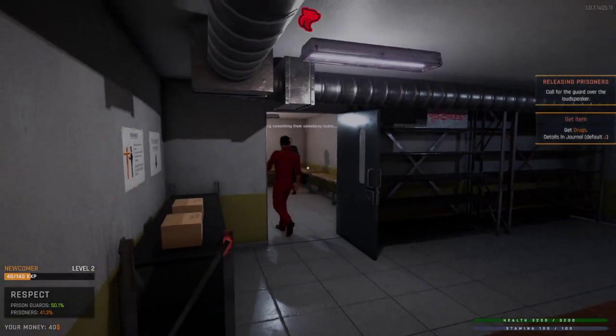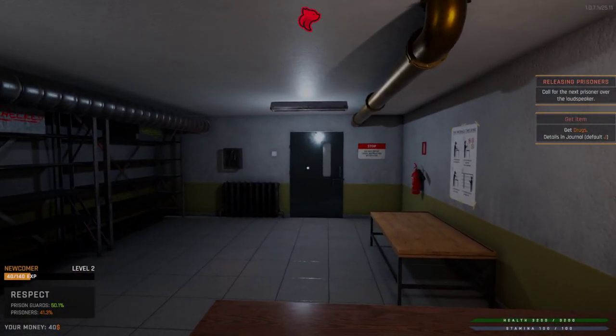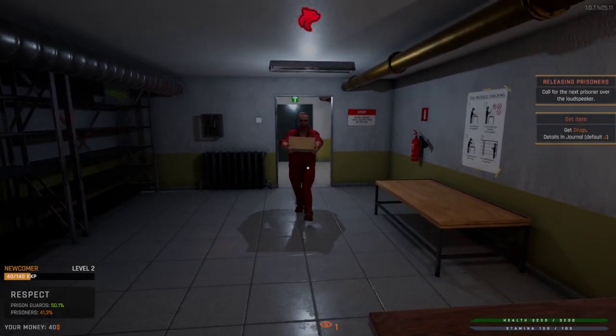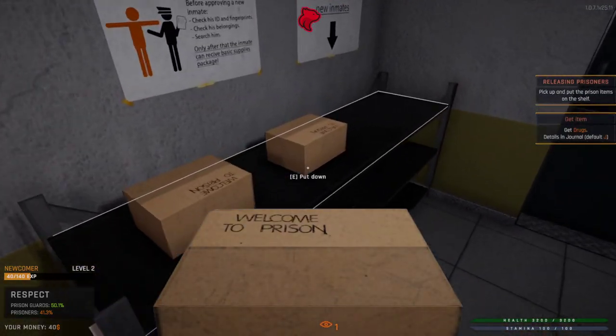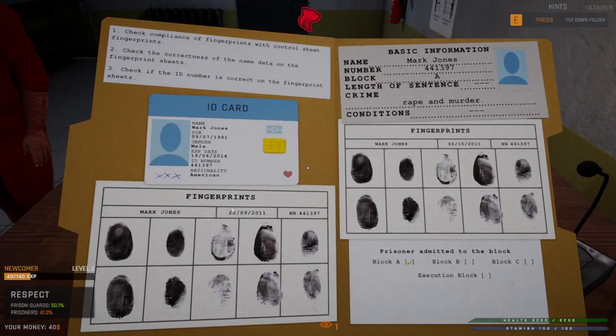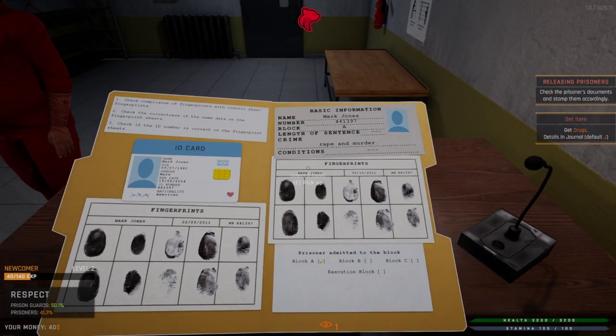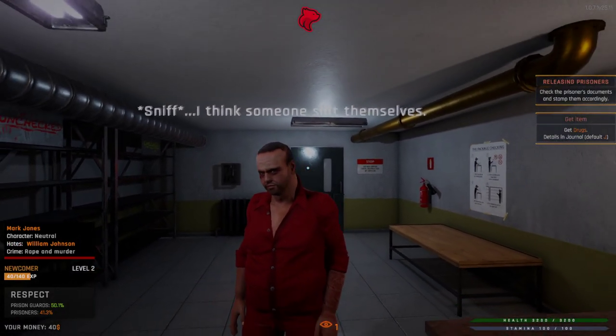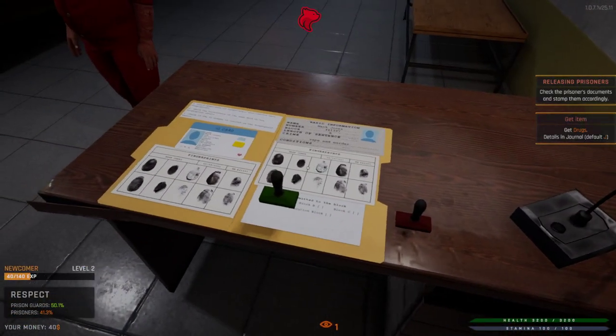Oh, next. Oh God, what did this guy do? Mark Jones. I got time, man. Rape and murder, yeah. Great. Okay. Mark Jones, 441397. That looks good. These all look good here. We forgot to check him. Search him, at least. Alright, he's good.